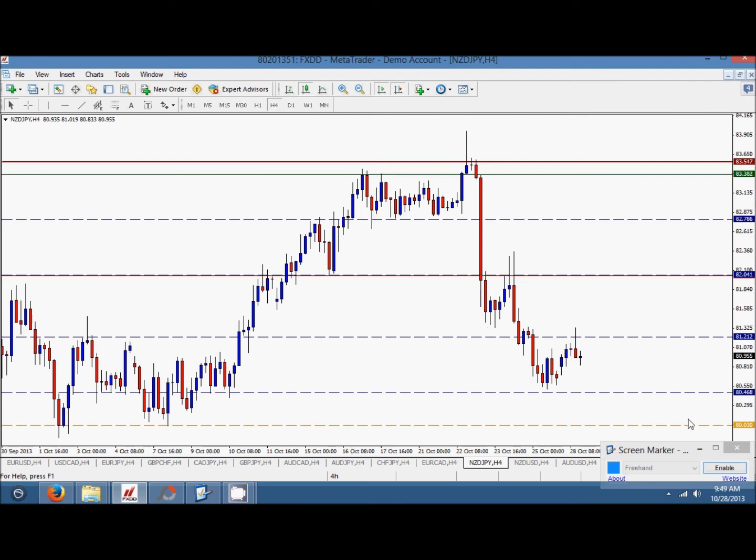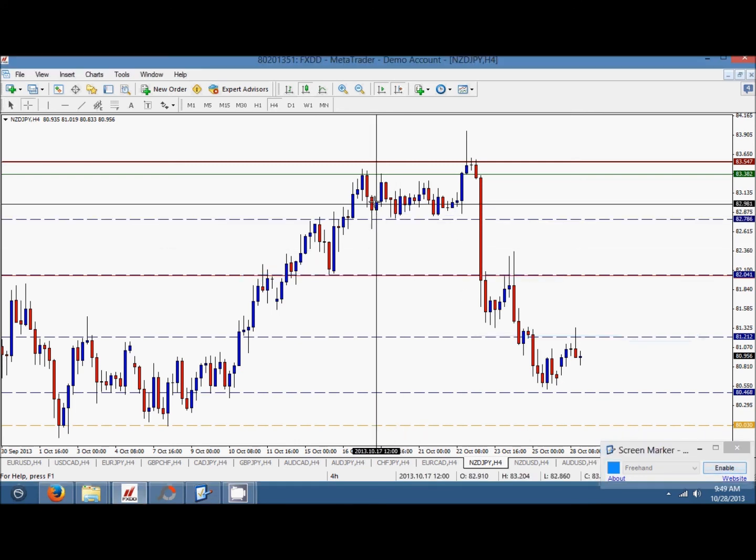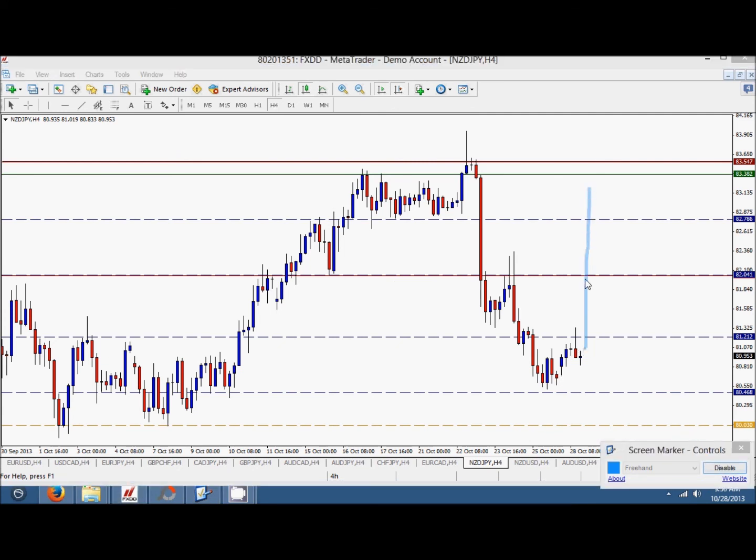Now, since prices have closed below this level right here, which would be my third take profit level, I have moved my stop loss right here up to the second take profit level, and since I've done that, I have locked in about 134 pips, which makes it better than 2-to-1 risk reward ratio already locked in for this trade, which is guaranteed. So that's a great thing to have right there. We've locked 130 pips no matter what. No matter what prices do, even if prices somehow, for some reason, shoot straight up and hit the stop loss, we're still going to make 130 pips.